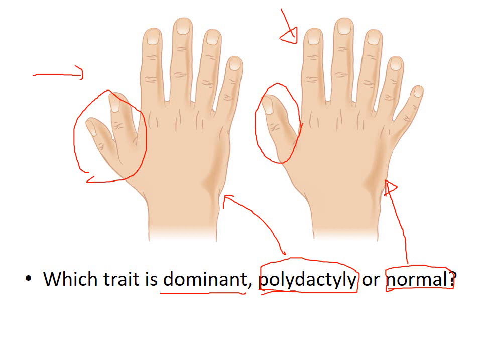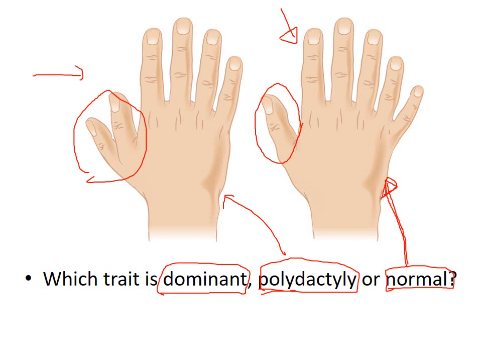Now, if you said normal, I understand where you're coming from. Most people think that if something is better or looks better, that's going to be dominant, but it's not always the case. You can have diseases that are dominant alleles. Dominant doesn't mean the one that is the better one for you to have.